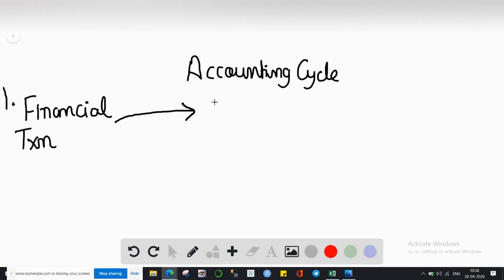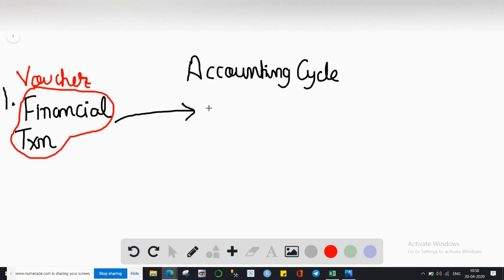So financial transaction, then what happens when there is a financial transaction, how to keep a record of it? There is a voucher. Okay, there is a voucher. It's like a receipt, just a general receipt type. It's a paper form receipt. So every financial transaction executed will be recorded on that paper form receipt.